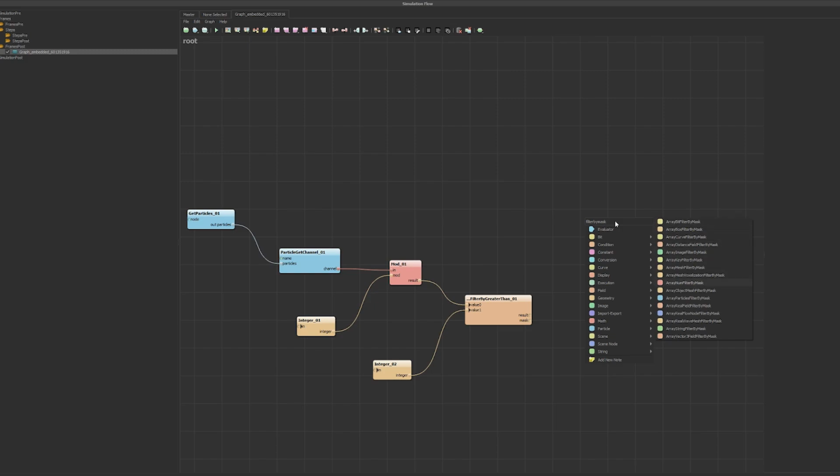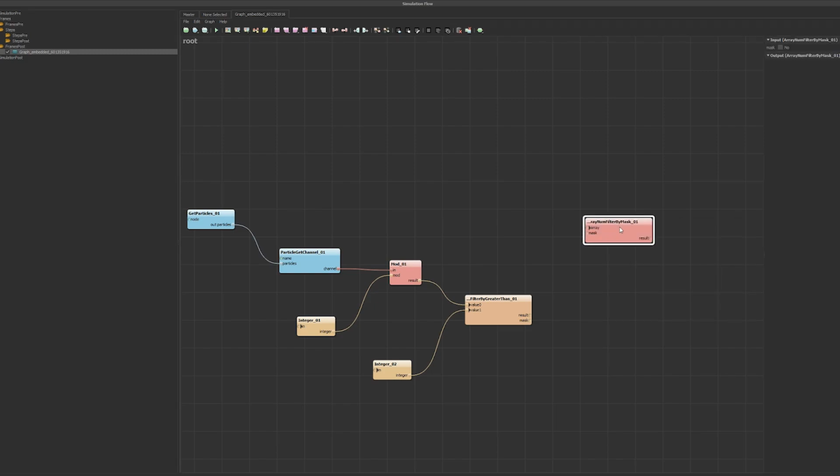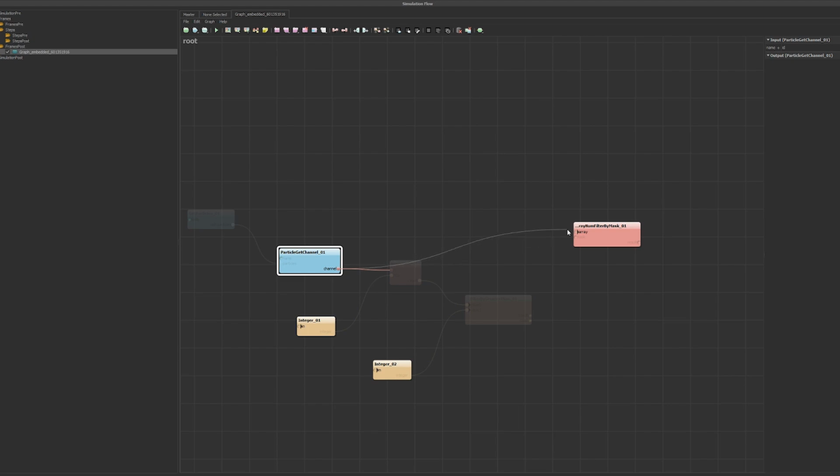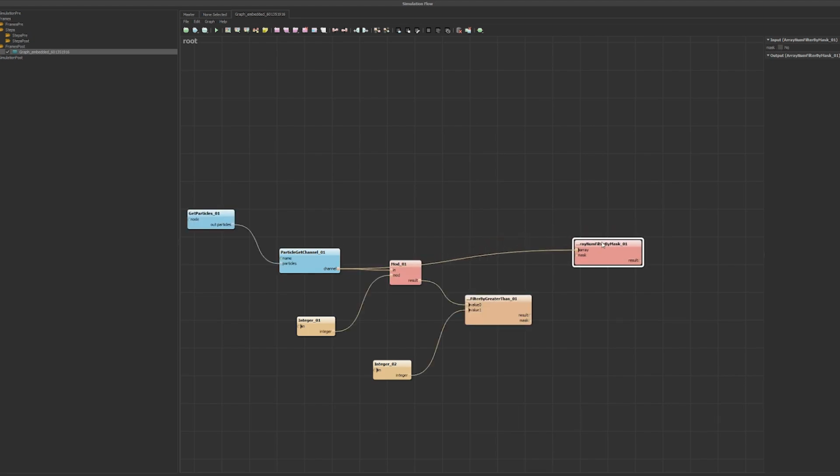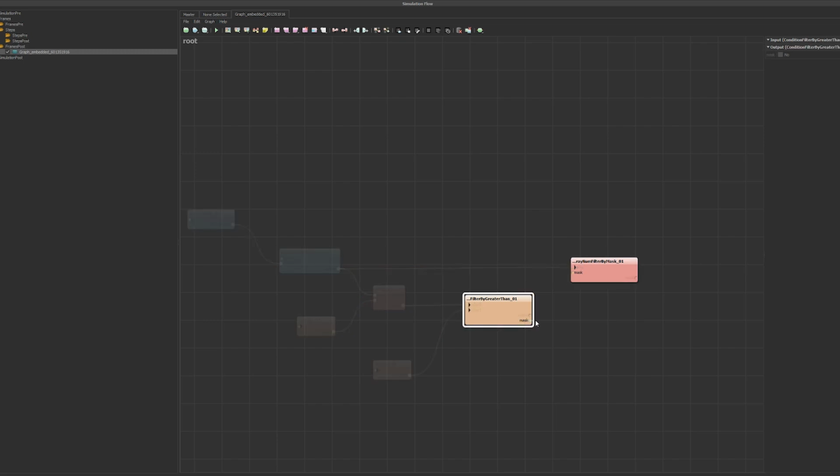Array number filter by mask is the one we want. So the array will be the particle ID numbers, so the get channel, pretty much. I'm just feeding that into the array. And the mask is going to come out of the filter by greater than node.